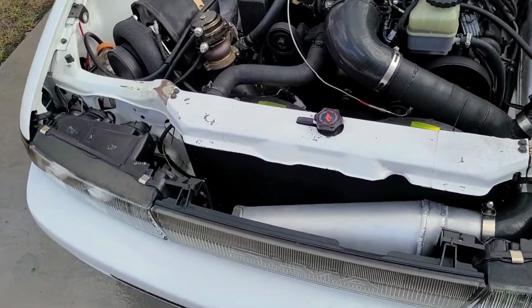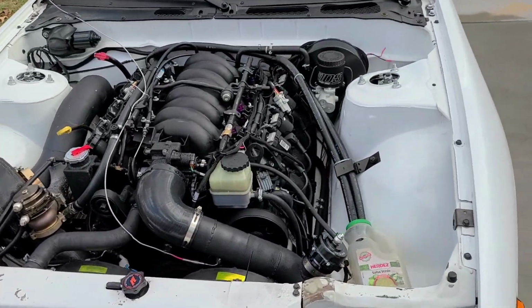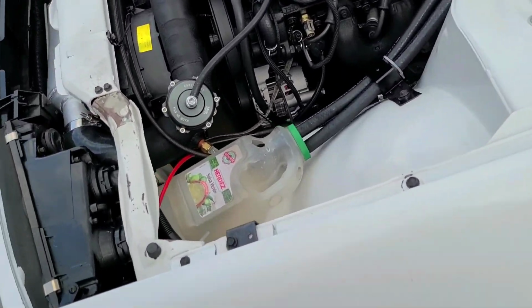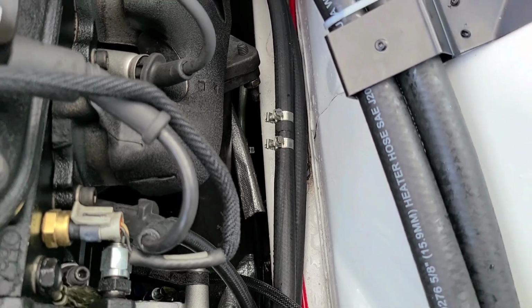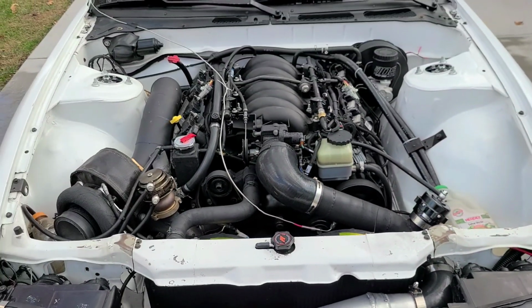Alright, got her all power washed up. Got all that transmission fluid off there that I can see, or that I can tell. Everything's looking bright white again. As bright white as it can be anyway. The blacks are black and the whites are white. What more can you ask for, right? And it looks like my fix is holding so far. Just driving it up here, no leaks. So I'm going to call that a win. Car's looking good. Nice.